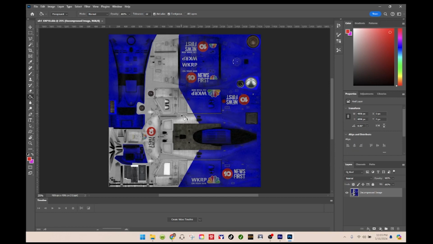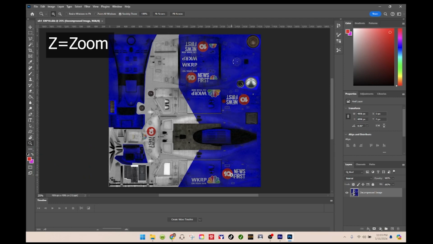Okay, so here is the skin. As you can see, it doesn't necessarily make a lot of sense. So what we're going to do, now I'm in Photoshop, that's what I prefer to use. So I'm going to use my magnifying tool. If you're not familiar with Photoshop, you can get to that by hitting the Z key, or you can hit the magnifying glass here.